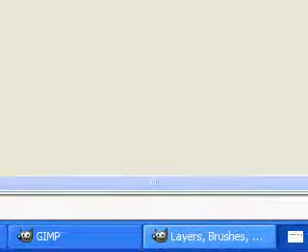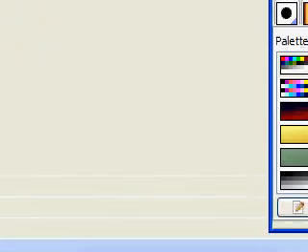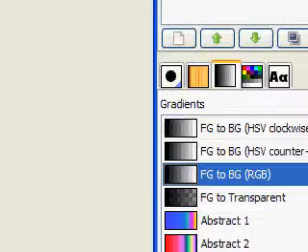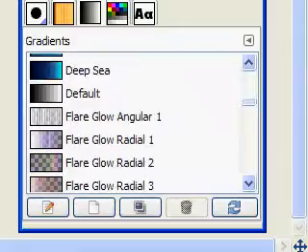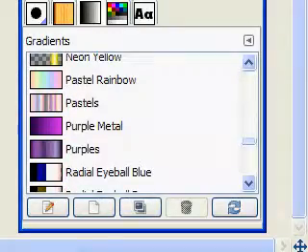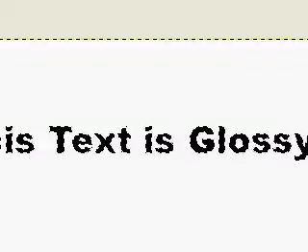Alright, now what we're going to do is go to the Gradient tool. You can do that just by hitting L, and then going to the different types of gradients, which are either down here in mine or by default over here in the tool options. So let's pick one, this is one I made called Purple Metal, just a simple purple to black gradient. I'm going to go ahead and zoom in a bit, like so. Now what we're going to do is do the gradient. Hold down Control if you want a straight line. Alright, so there's something like that.